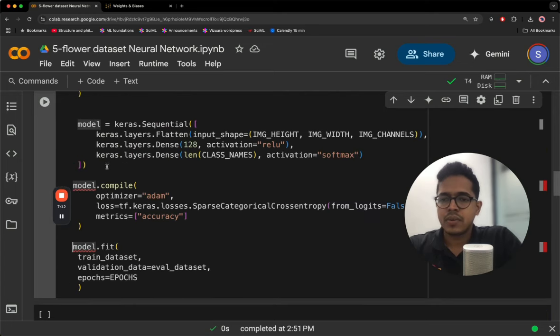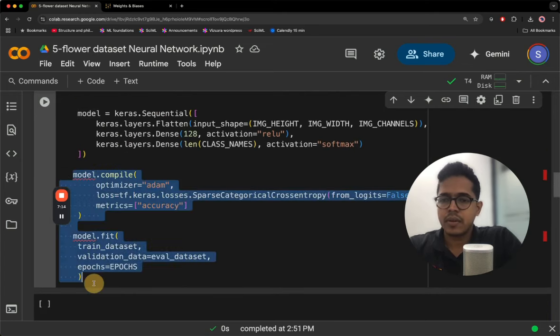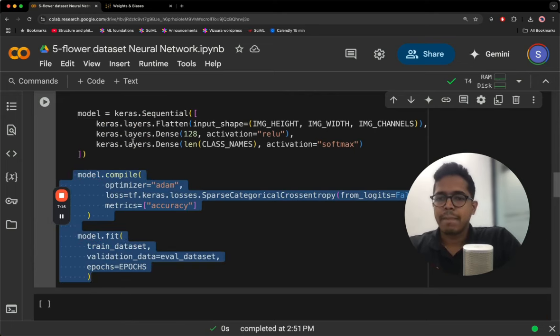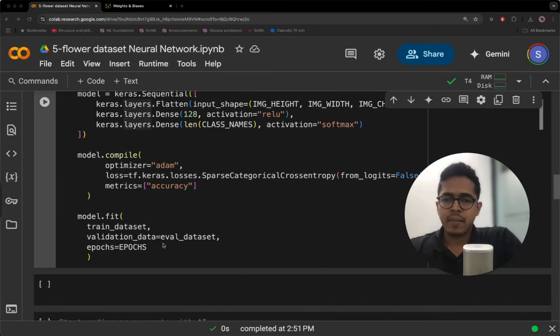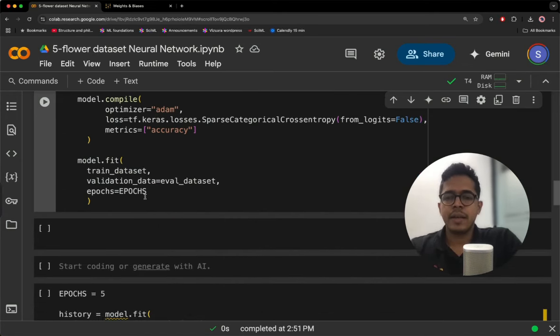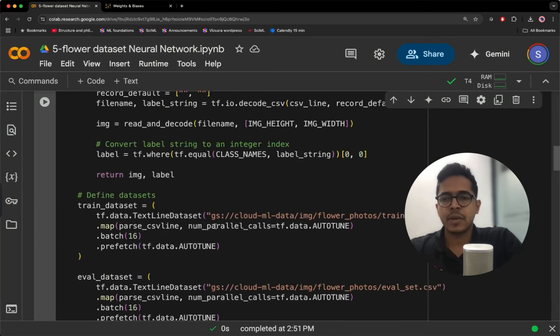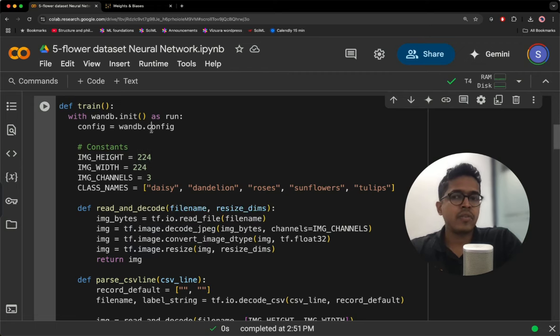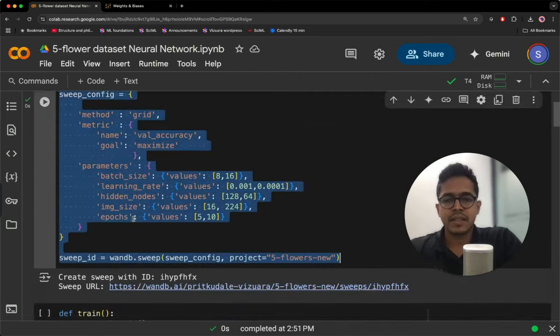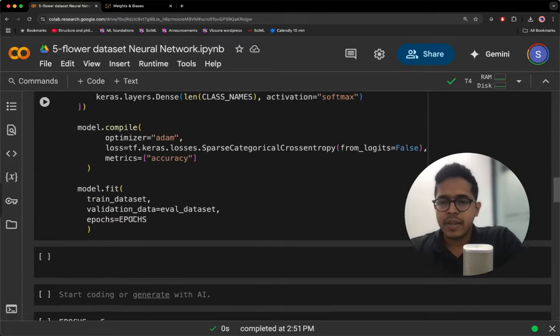All right, so that part is also good. Okay, so now there are a few things you might be wondering: we are yet to define epochs, and the rest of the things, because right now it's all hard coded. Image height, everything is hard coded. We are not fetching anything from here yet, right? So let's do that. But before that, let me clean up the code.